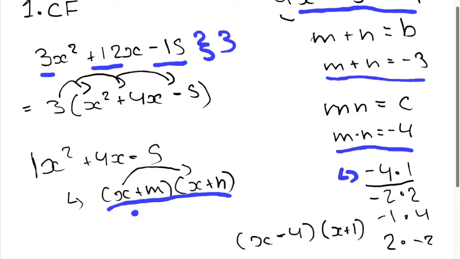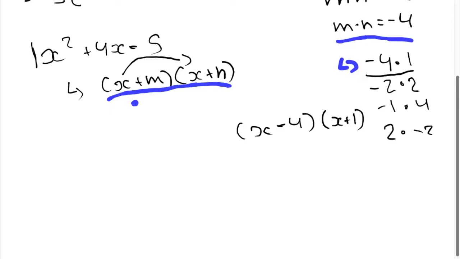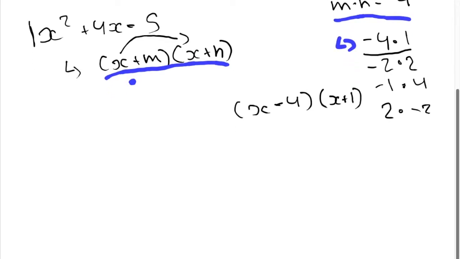So now let's move on to a complex trinomial. A complex trinomial is a trinomial in quadratic form that has an x squared coefficient of anything other than 1, other than 0, of course. So if the equation is, let's say, 10x squared minus 13x minus 3, this would be considered a complex trinomial. Well, how do we factor this?